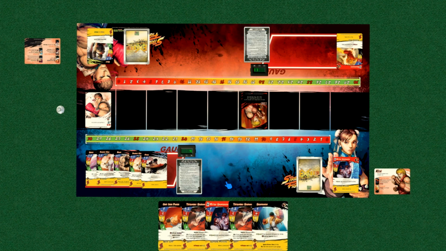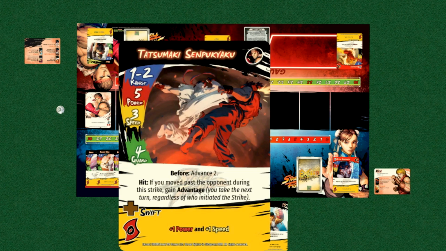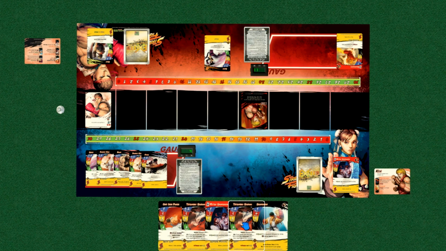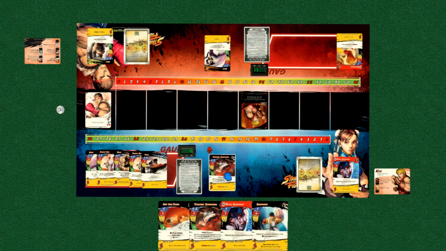Okay. Your turn. I am going to boost with light to get +2 speed on my next attack. Draw. So I'm gonna play Swift as a continuous boost, which gives me +1 power and +1 speed. And then I'll draw 1 card.